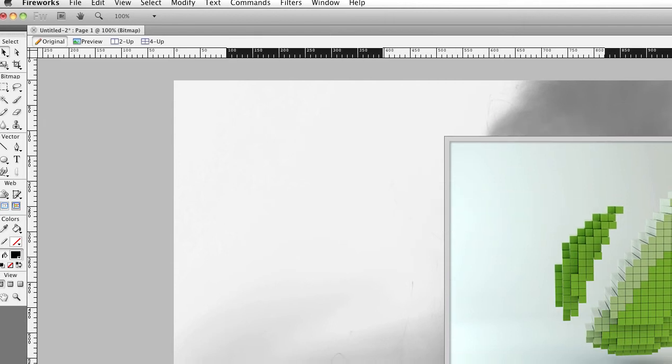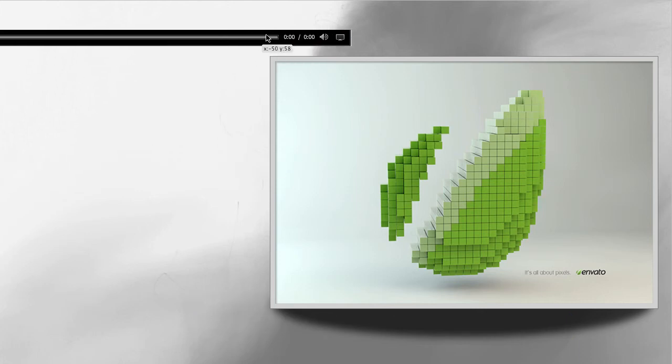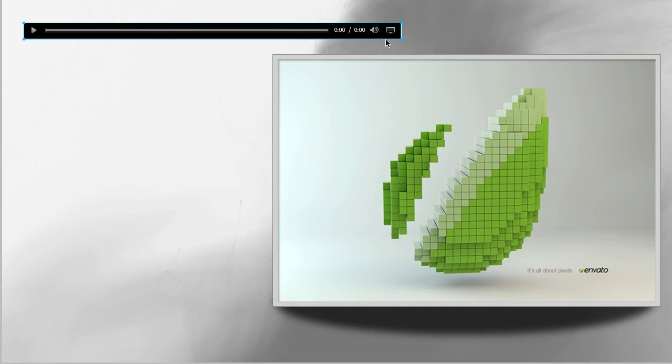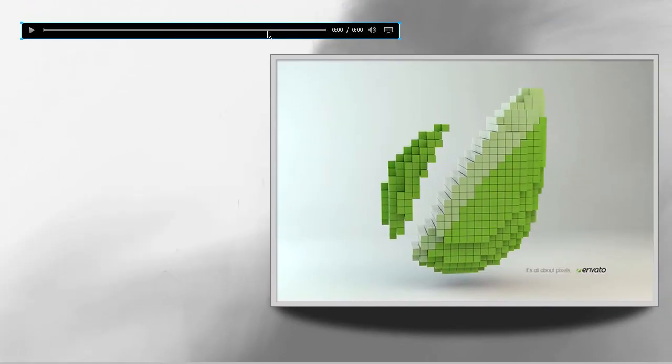Yeah, it looks pretty good, except for one little problem. I got a white edge right there. Not only that, if you check the specs, this thing is supposed to be 720 wide, but it's got to be 35 high, and I missed it by 3 pixels. I want this to be somewhat exact. So I got 2 problems here. One is this is too thin, and I got a couple of pixels of black here. Well, we can fix all that.